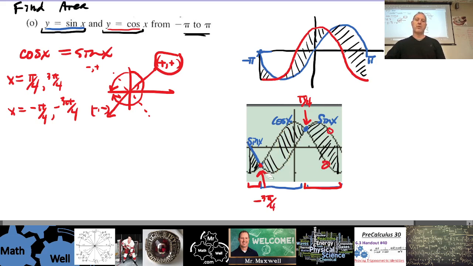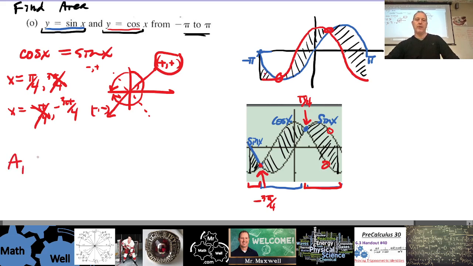at negative 3/4. That would be this one, negative 3/4 pi, and then positive 1/4 pi. So this one is out, and this one is out. Okay, got that? Those are the two intersection points. So that splits up our area function, really. So I want to take this area right here.